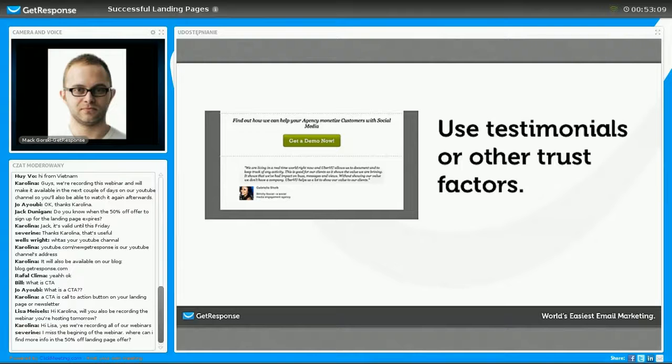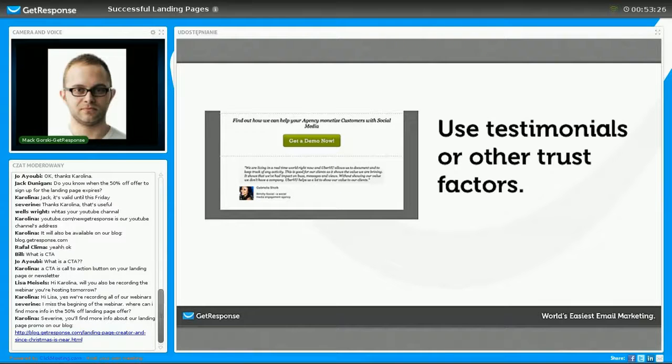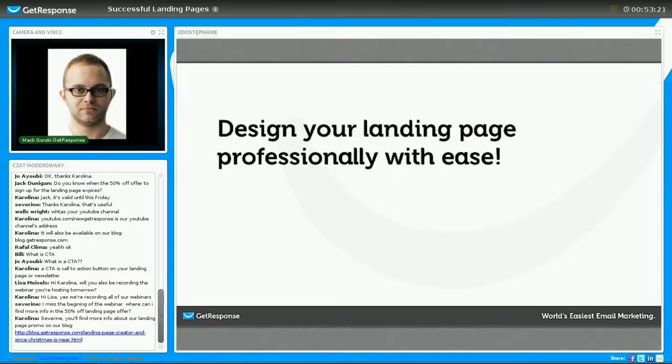However, many of the landing pages didn't have it. In my opinion, and from the reports, it's really important to show that your service and your products are legit. There's nothing that shows it better than testimonials or other trust factors, for example partners' logos, or any security signs like VeriSign or something else.